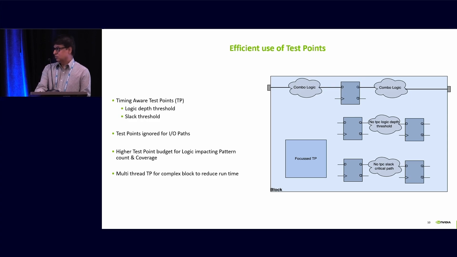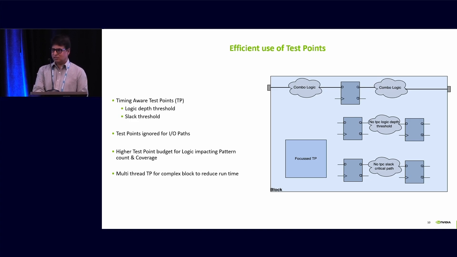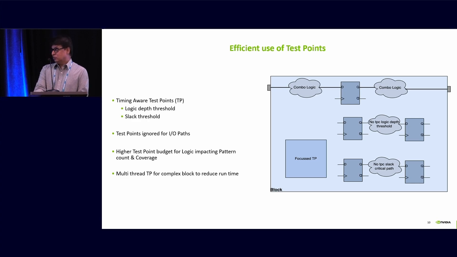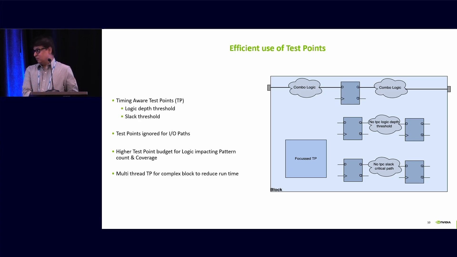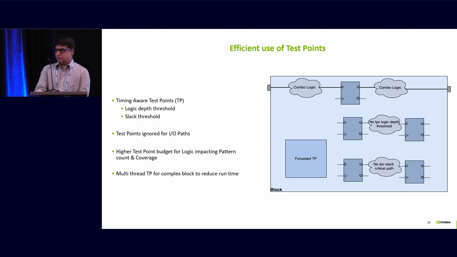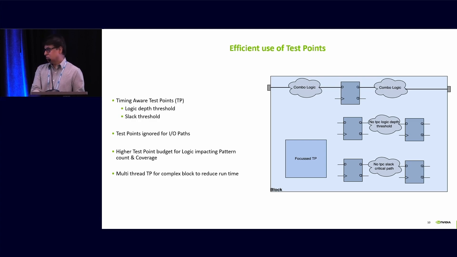Efficient use of test points. We do not insert test points beyond a certain logic depth — we get that logic depth from the timing team, and if the logic depth exceeds that threshold, we do not insert TP in those cases. We also do slack-based test point insertion, so timing-critical paths do not get any TP based on the slack. IO paths are always timing-critical, so IO paths are also excluded from getting any test point. We insert some focus TP, which uses a higher test point budget for the logic that impacts pattern count and ATPG coverage. For complex blocks where test point analysis takes too much time, we enable multi-threading to reduce the runtime.